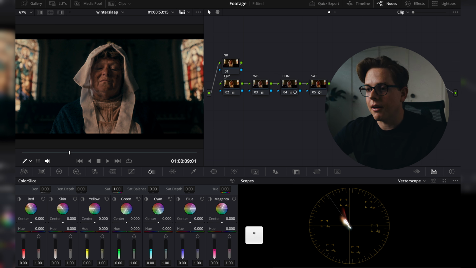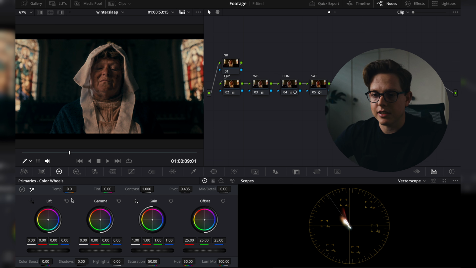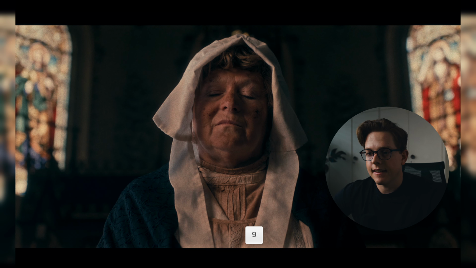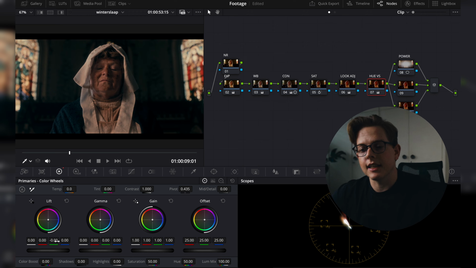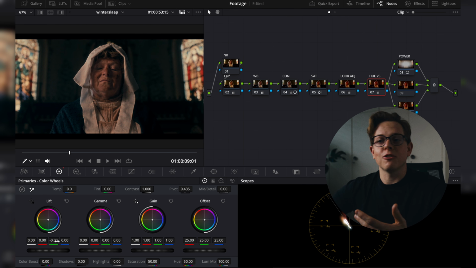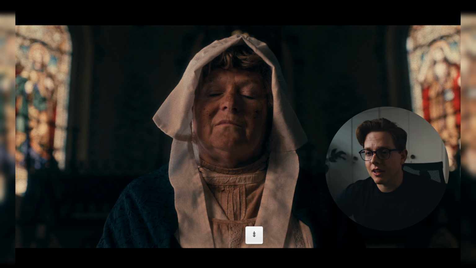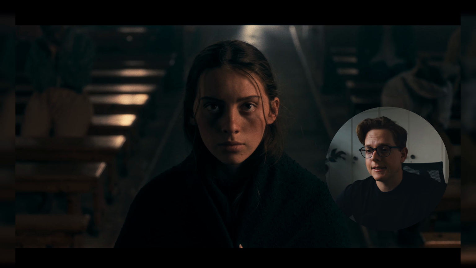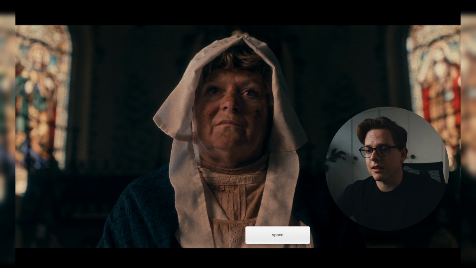going to our hue versus hue, but actually using it just to pull down the green in the shadows, just like that. And that just means that we aren't really creating a whole new node. We don't need to affect our node tree. We're just using a node for a specific reason, because we're not actually going to change any hue versus hues or saturations. So moving through, that's looking pretty good.